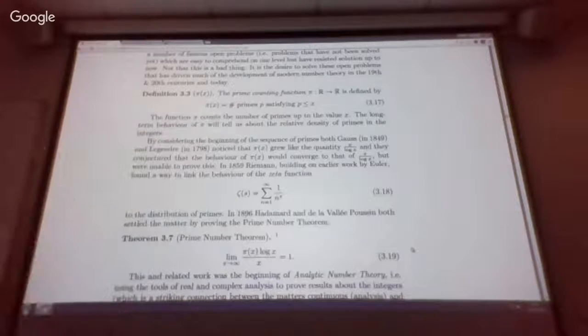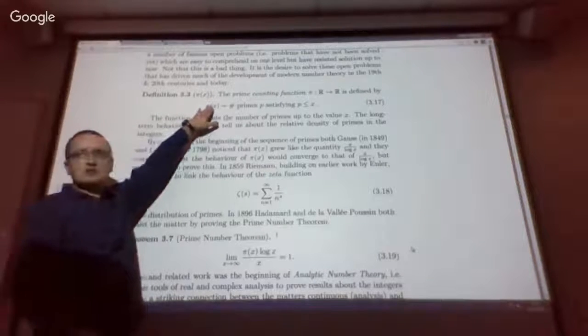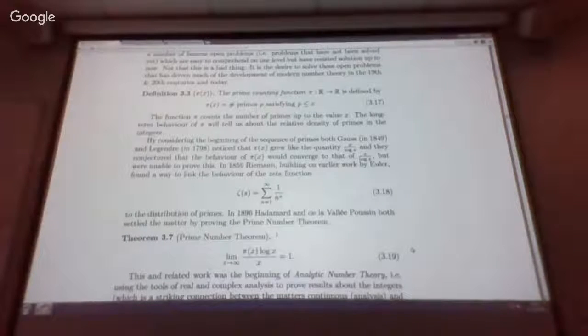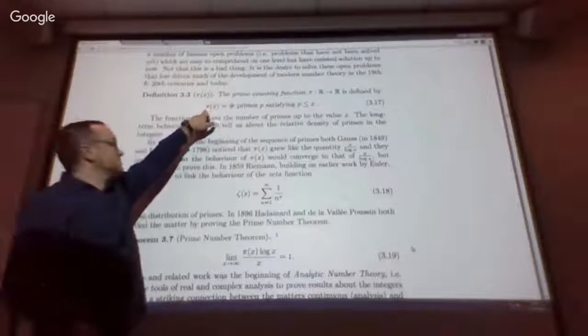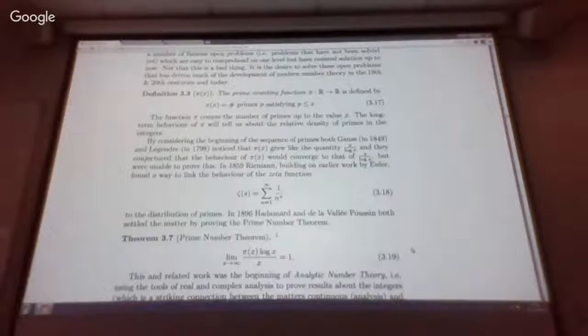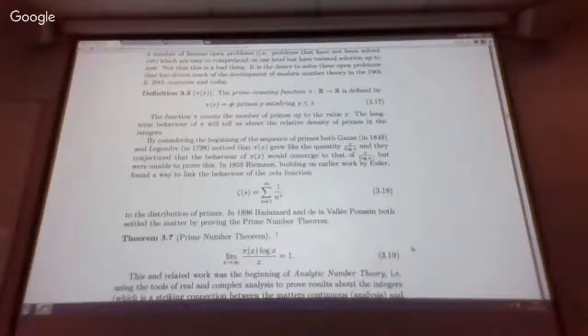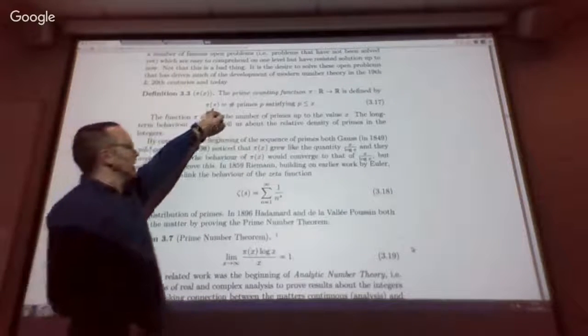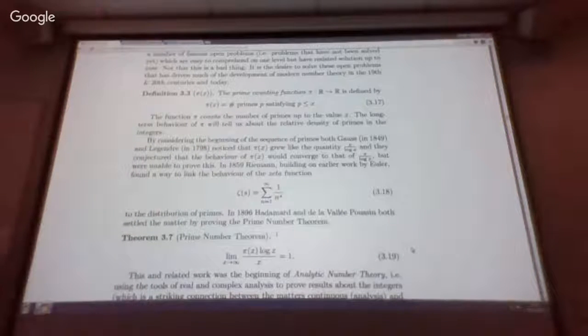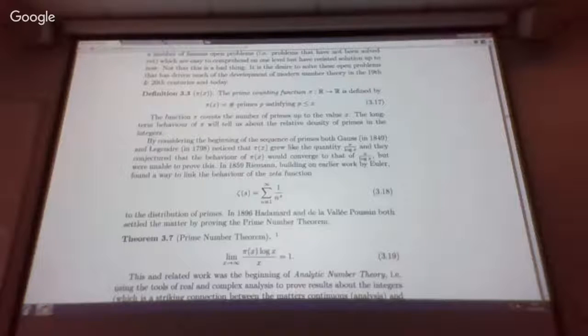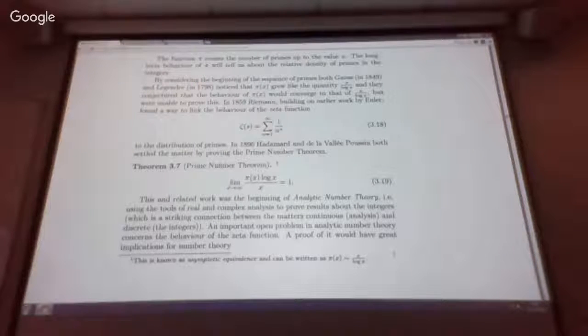There's a function pi. So this is a use of pi which has nothing to do with the circle, or nothing explicitly to do with the circle. Pi of x is just used because it's the Greek version of p. Pi of x is the prime counting function. So if you evaluate it at a real number x, it tells you the number of prime numbers that are less than or equal to x. It's just this function that counts the prime numbers. And the prime number theorem is a famous result which establishes the so-called long-term behavior of pi of x.